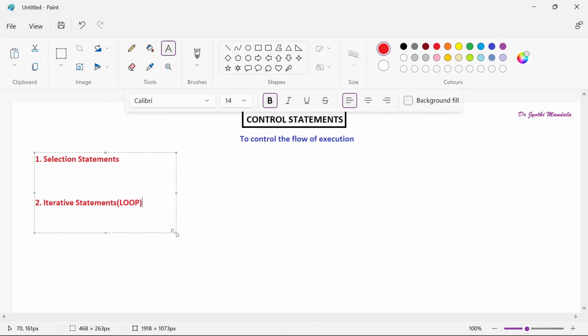Now what is the difference between selection and iterative statements? Selection statements select one statement or a block of statements, where the chosen statements will be executed only once.